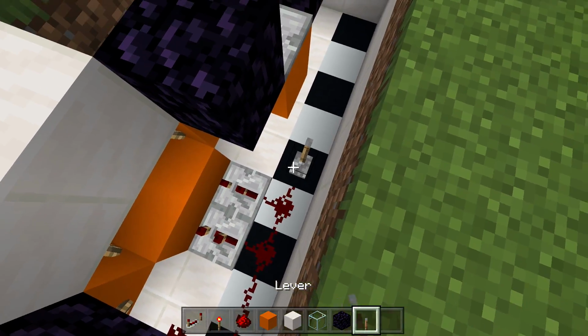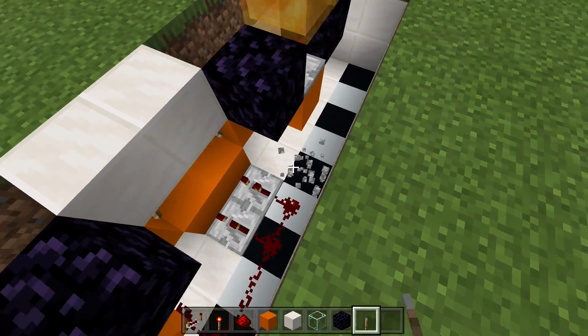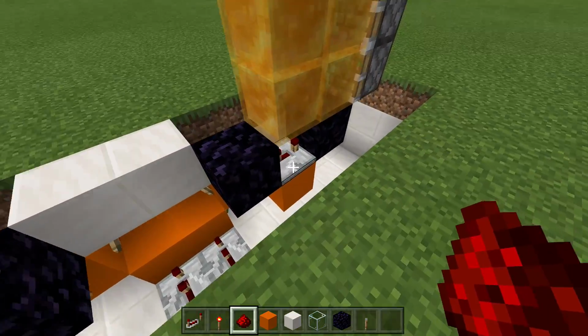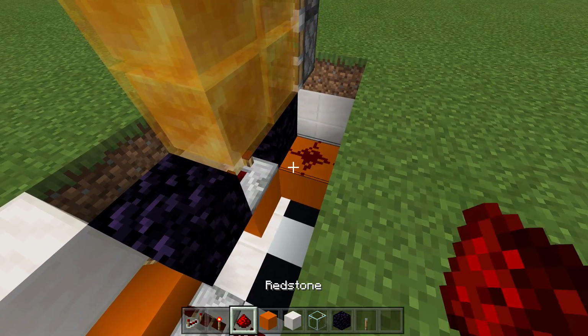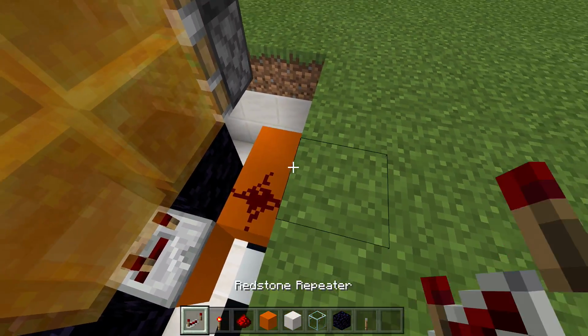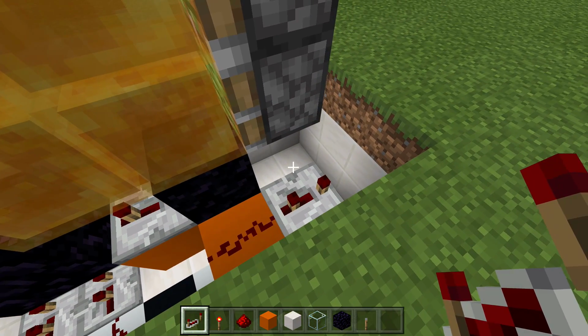So now when I put a lever here and I click it down, this redstone torch will go off. Click it up, and the redstone torch will come back on. Next up, come out a block from your obsidian block right here, or whatever removable object you're using, and then place a piece of redstone. Then coming out of that, we're going to place another block and place a repeater coming out of this redstone and set it to 3 ticks delay.